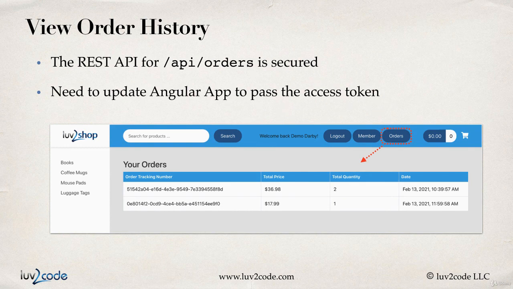And we saw this in the previous video where we tried to get a list of orders and we simply got an empty list, or actually there was an error behind the scenes. So we were actually logged in, but our application was not passing our access token to the backend. As a result, the backend denied our request for data because it's secured now, and we have to provide proper access to get into that given backend.